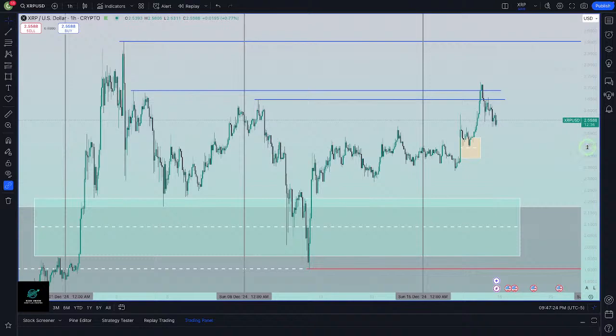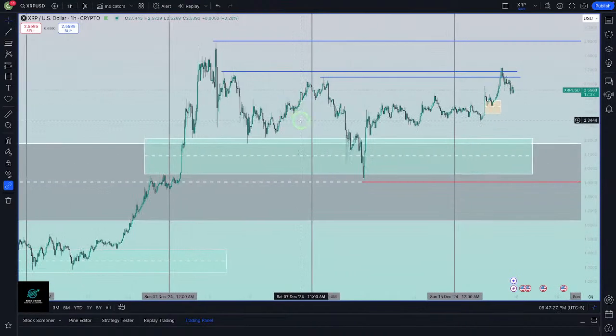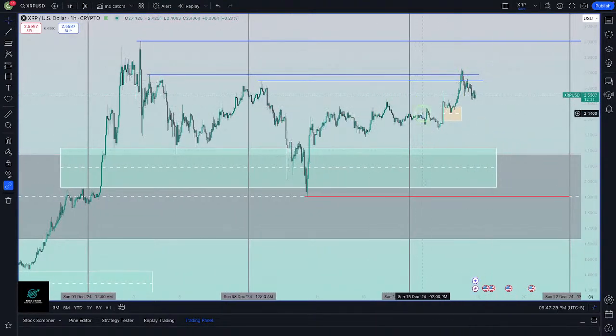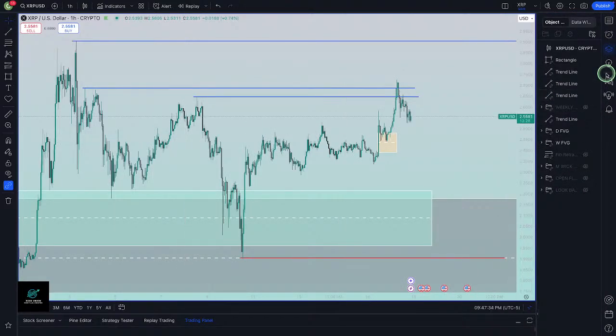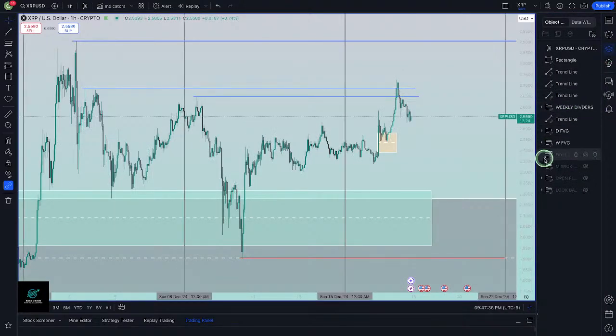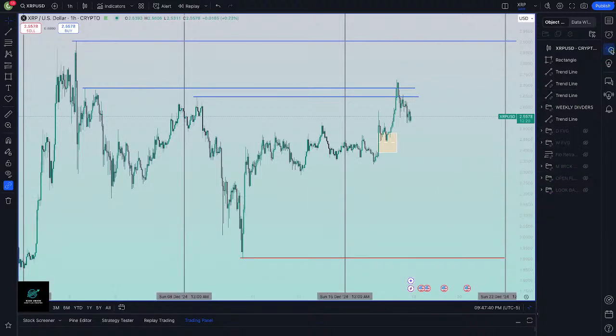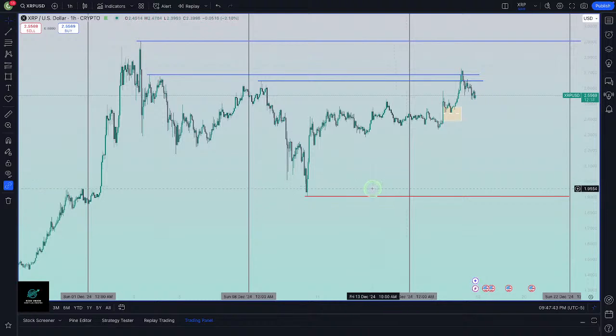So I kind of got sidetracked, but what I did was I gave you framework by showing you these weekly dividers. I just gave you framework in the market to help you identify how previous weeks traded. And I just blended in the higher time frames. Again, I'm in sync with the higher time frame. So I knew when they dropped down right here, they took out liquidity. They dropped down into a discount fair value gap, which was an opportunity to buy. And then they start seeking premiums in the market, taking out old liquidity above the market, which is also a premium PD array.